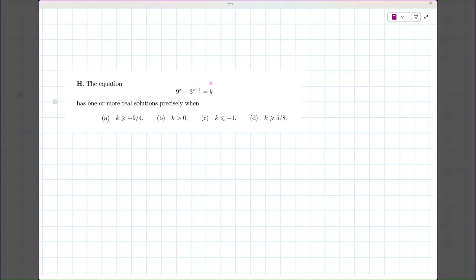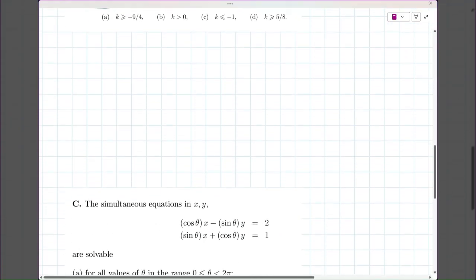So think about what kind of equation this is other than an exponential equation, and what kind of equations you can easily arrive at inequalities from, and pay attention to this idea of one or more real solutions. What kind of equations can you often find when it has one solution or more than one solution, etc.?